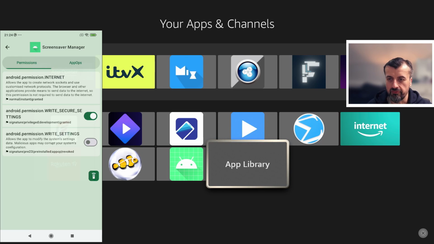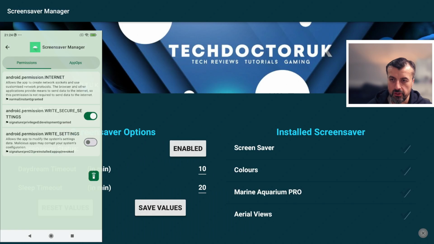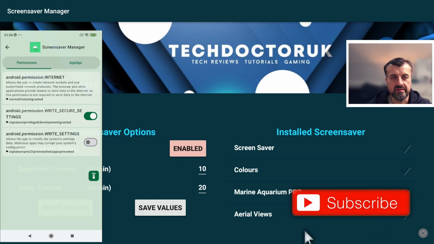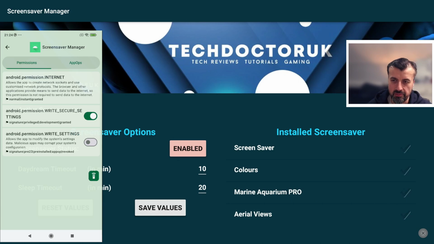And the proof in the pudding, if I now open up the application, you can see it now once again starts without error. So take that, Amazon. I mean, they really did make life so difficult by disabling my applications, by blocking ADB, but using this workaround now, we can once again use some of those applications.